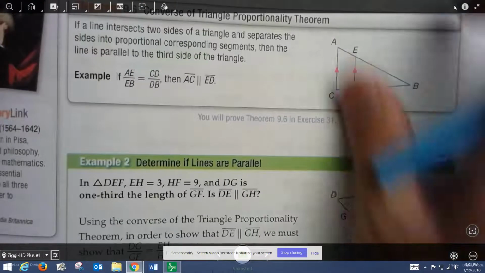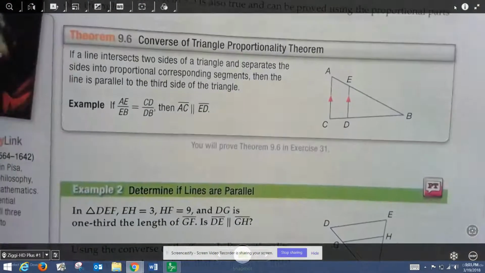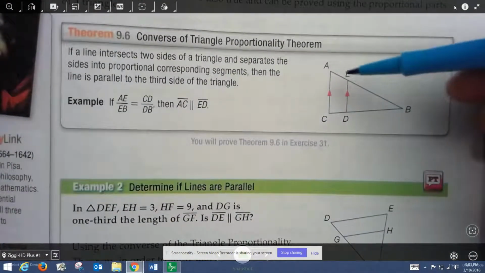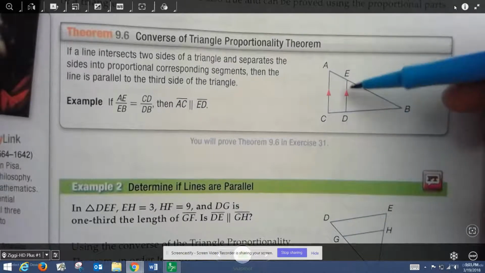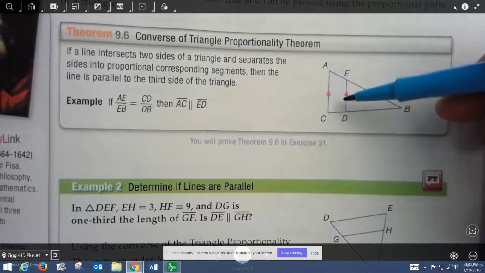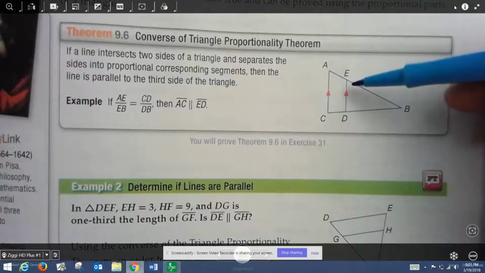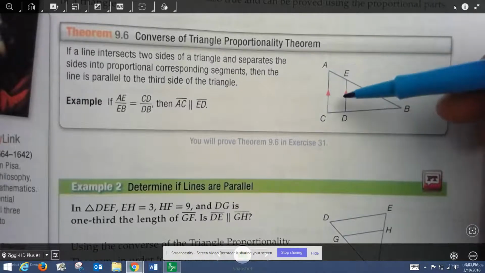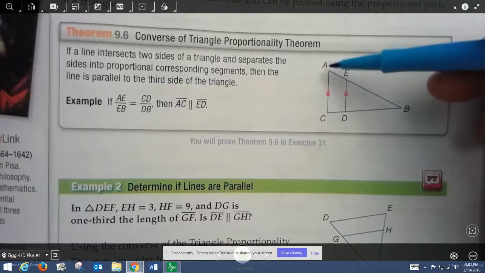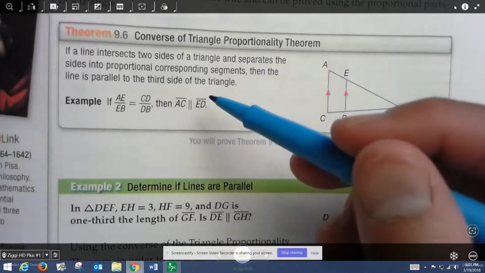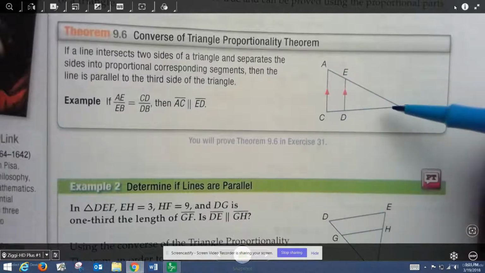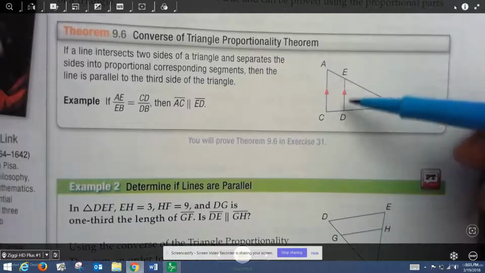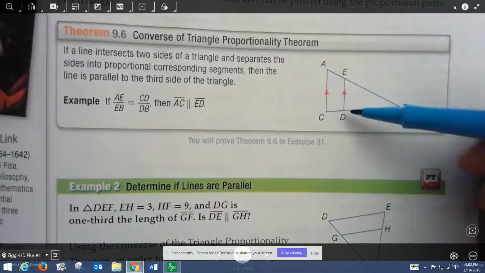Now, you have a new theorem up here in the upper corner that you can write down, but it's pretty simple. We have this triangle ABC, and you have this line segment ED. Now, it says that these two lines are actually proportional to each other. Or, not proportional, they're actually parallel to each other. But the truth is, by the way this theorem is written, it should be written as this triangle has this line segment ED, and we don't know if it's actually parallel yet.